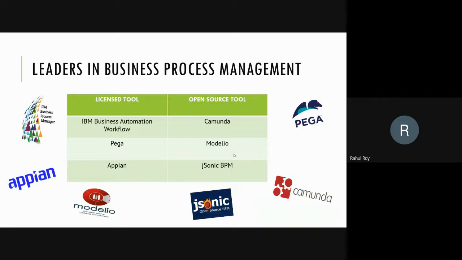And Pega, I believe, has all the features and capabilities of a BPM, and there are so many features within Pega, and most importantly, it is a low-code platform, or rather a no-code platform. Pega is considered a no-code platform where you don't have to do any kind of coding. Appian and IBM BPM, on the other side, are low-code platforms where you can write a lot of code, but yes, some code definitely has to be written.